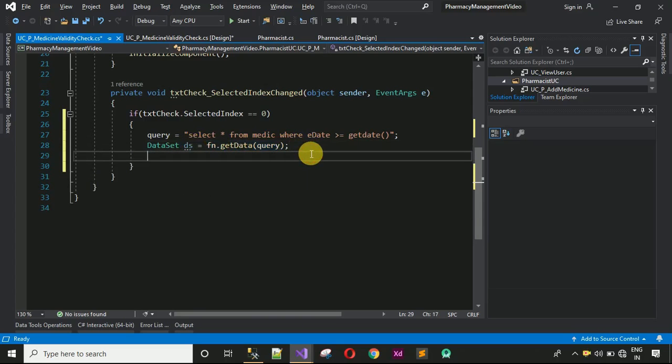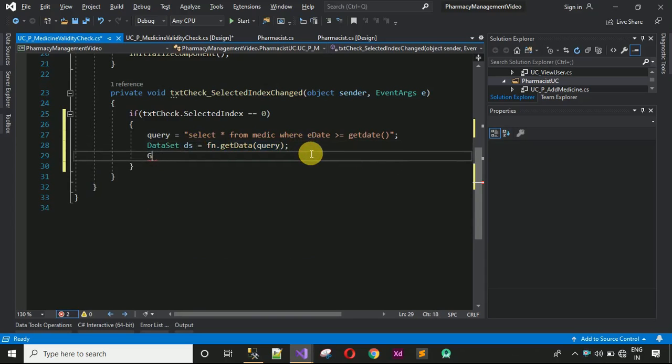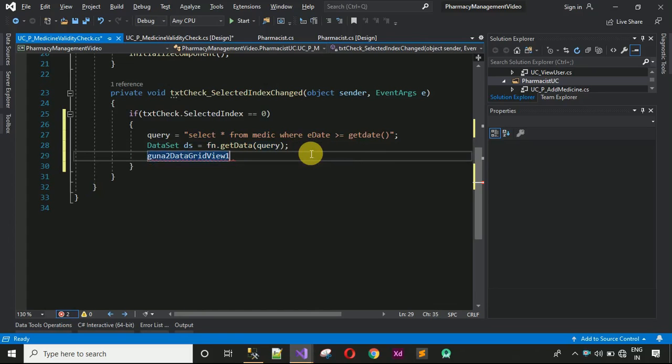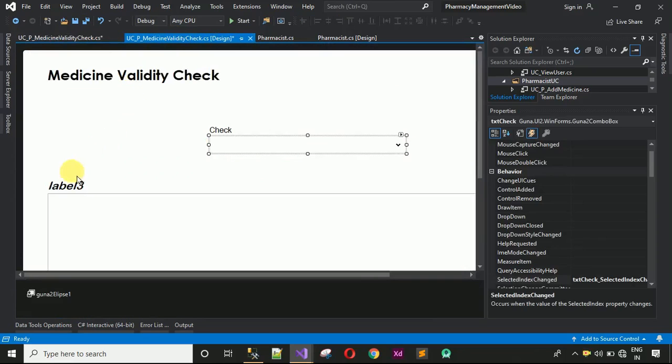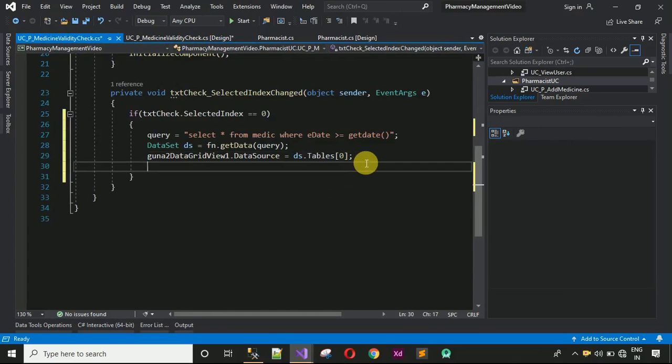After this, we have to set that dataset into the Guna2 data grid view. Data grid view dot data source is equal to ds dot tables 0, like this. After that, we have to set this label with the valid medicine, for which we have changed the label name as well.